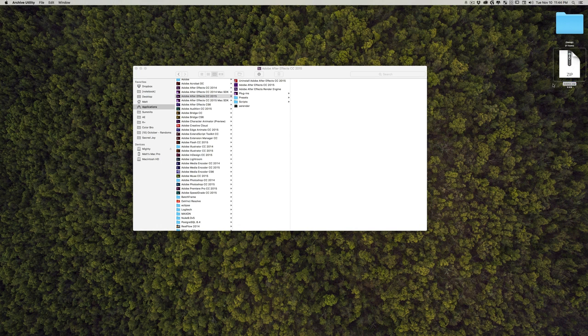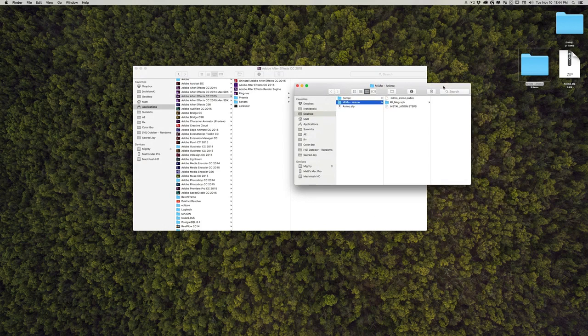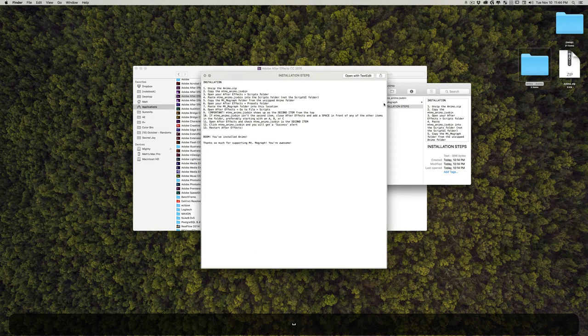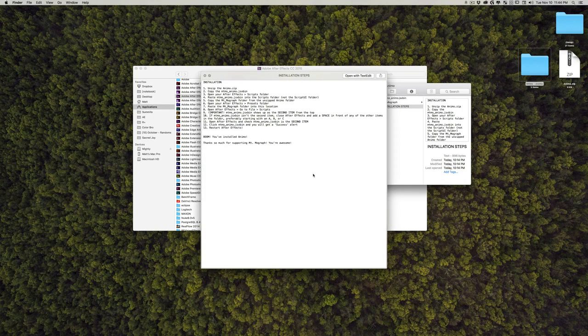It's sitting on my desktop, so let me go ahead and unzip the folder and open it up, and we have a wonderful 3 files inside. We have this thing, which is the actual tool. We have a little preset, and then we have the installation steps, which are important. If you don't want to listen to me blabber, feel free to read through those. I think they're pretty good.